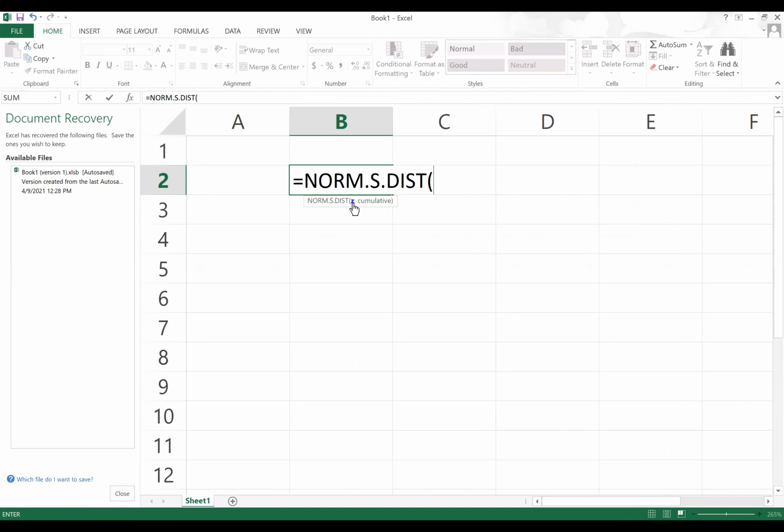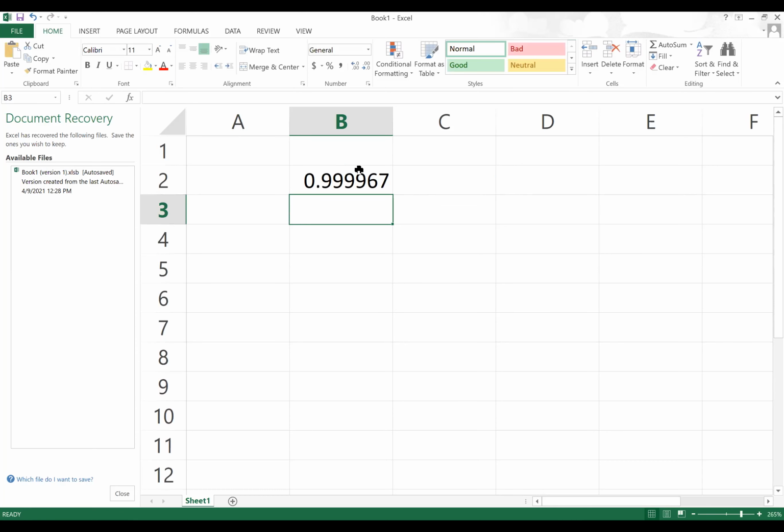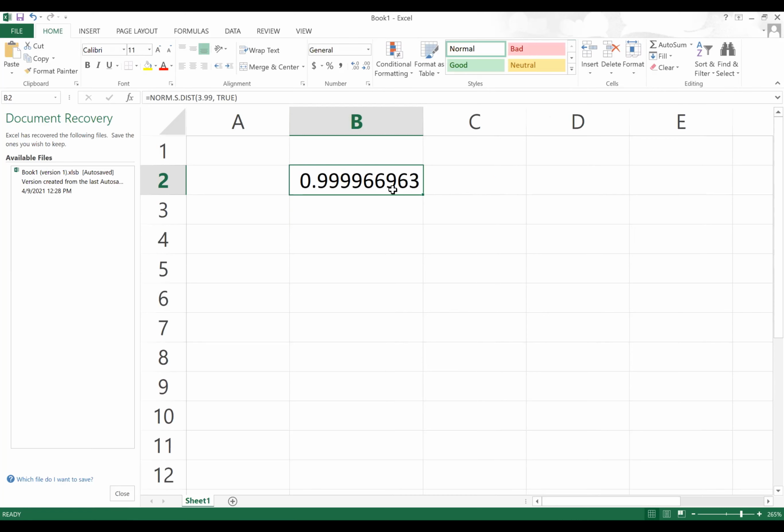And if you're given a z-score here, okay, let's say, for example, you want to find out what is 3.99, right? For z-score, which is 3.99. And second argument is cumulative, meaning are you accumulating everything to the left? Yes, should be yes, right? So we type in the argument true. Okay. Means we accumulate everything to the left. Now you can see that, if you run into... so that's a more accurate answer, right? Compared to what we have in the table.